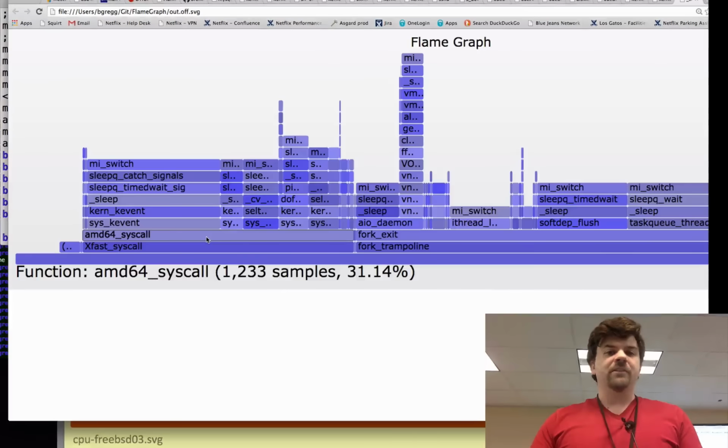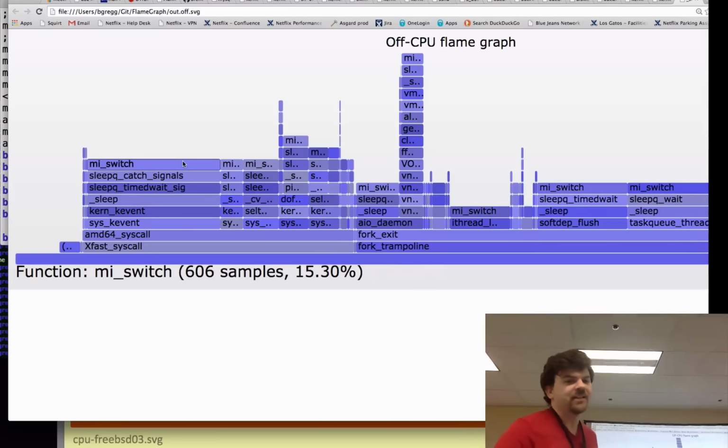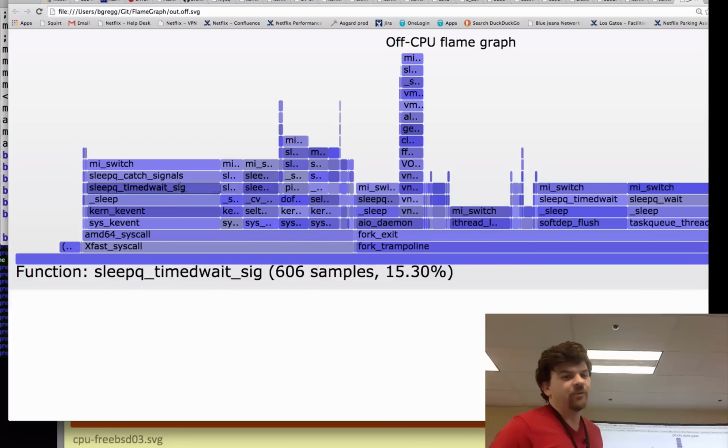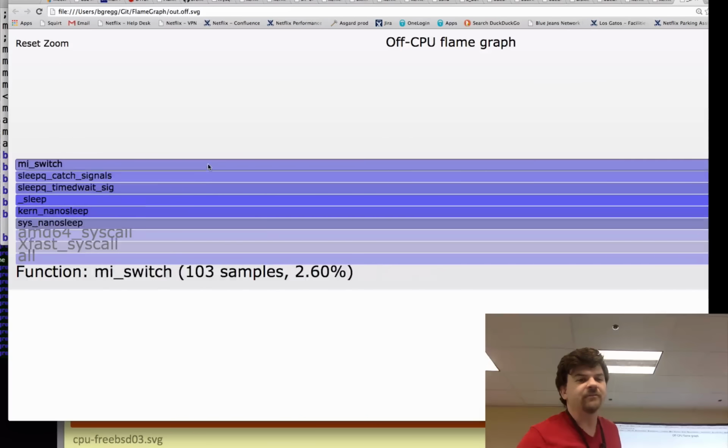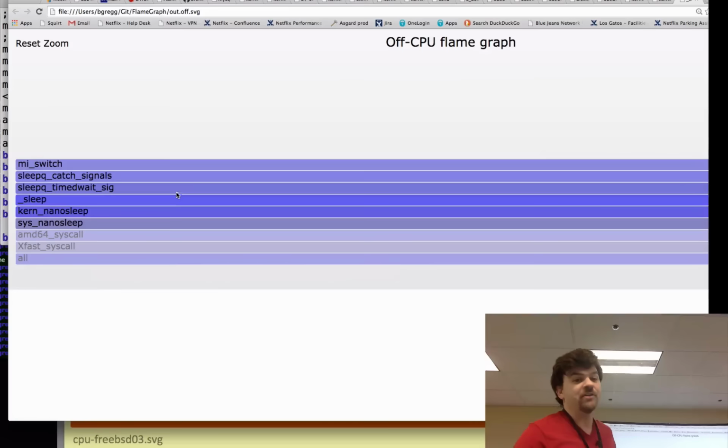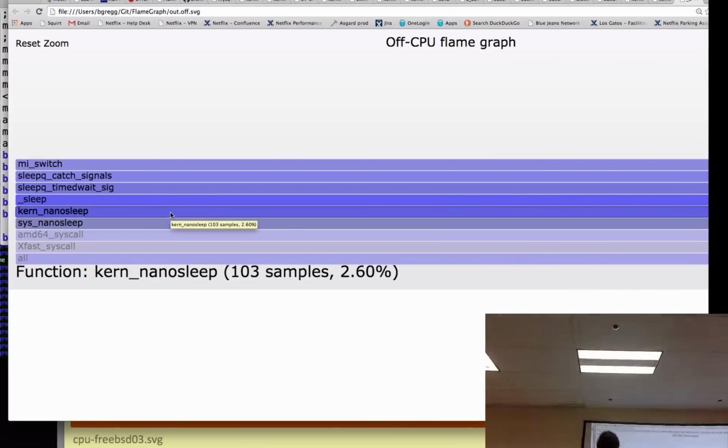So I'm just showing you, add a title to it. Off CPU flame graph, and 606 samples where we were blocked on a context switch, sleep queue, catch signals. We've got this guy in here, so just click on that. That was nanosleep. So something is deliberately sleeping.